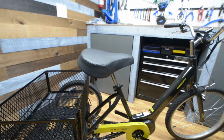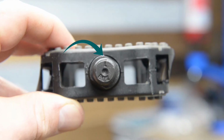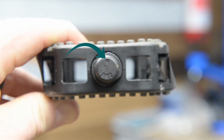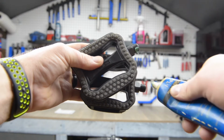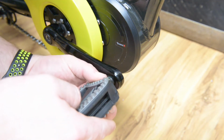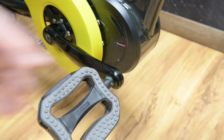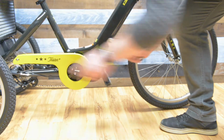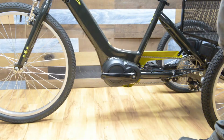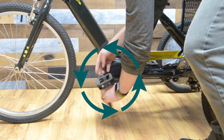Pedals are specific to the left and the right side of the tricycle. If you look close at the ends of the pedals, you will see a small L for the left pedal and a small R for the right pedal. We suggest you apply some grease to the pedal threads before installation. When installing the pedals, get the threads started in the crank arms with your fingers. Tighten the right side pedal by spinning the wrench clockwise. The left side has opposite threads, so you'll spin the wrench counterclockwise to tighten.